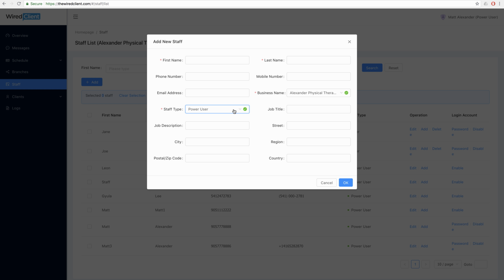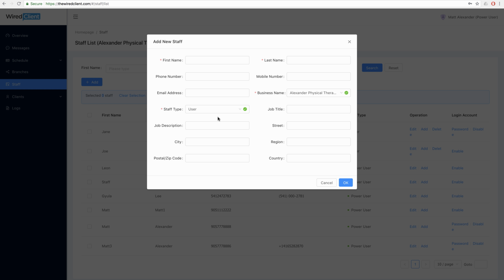On the other hand, you also have users. So if it's just a physician, for example, a staff member whose sole responsibility is to log in and check their messages, that's what a user account is for. So they won't be able to create new campaigns or new message templates. They won't be able to create client profiles or staff profiles, but they can log in and reply to messages. So if you want to give your therapist just that status, user is great for that.